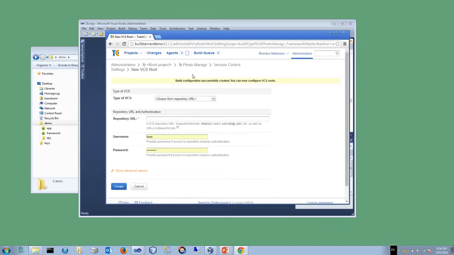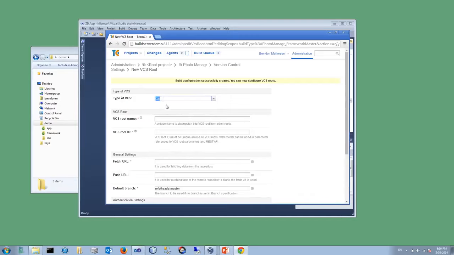And the first thing we have to do when we're creating a new build configuration is connect up our source control. So here we can see the different source control systems that TeamCity supports, and it even supports SourceSafe, although I noticed that it actually keeps that below the fold. I'm not sure if that's intentional or just a quirk of the default length of the combo box, but either way I support that. But in any case, we're using Git.